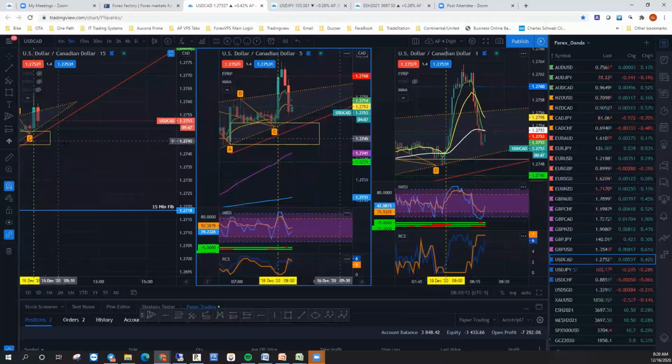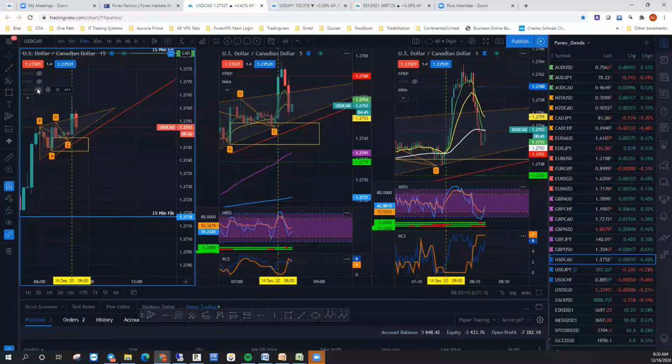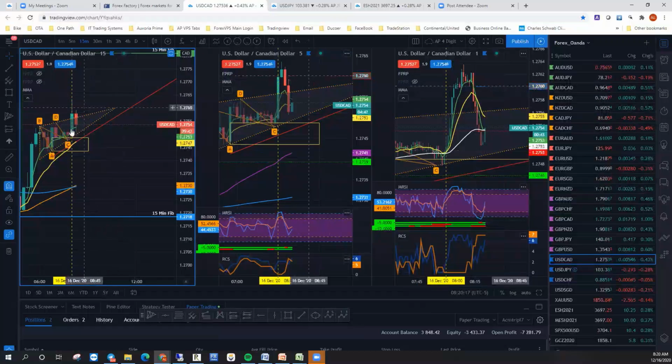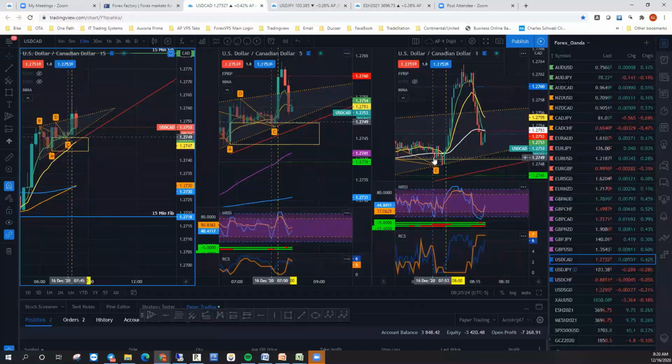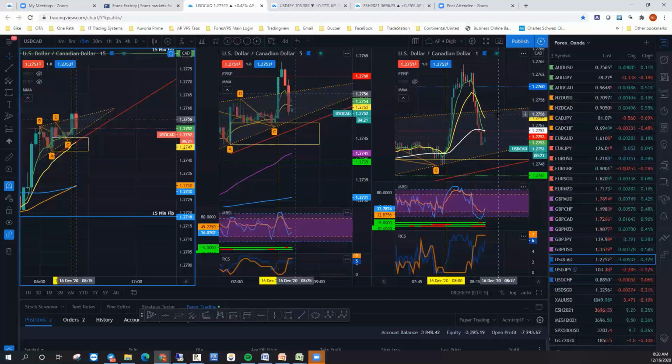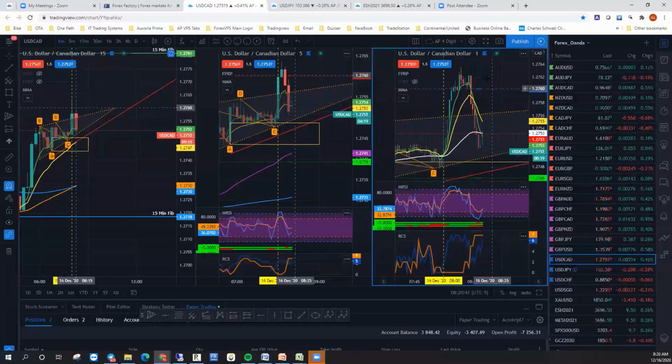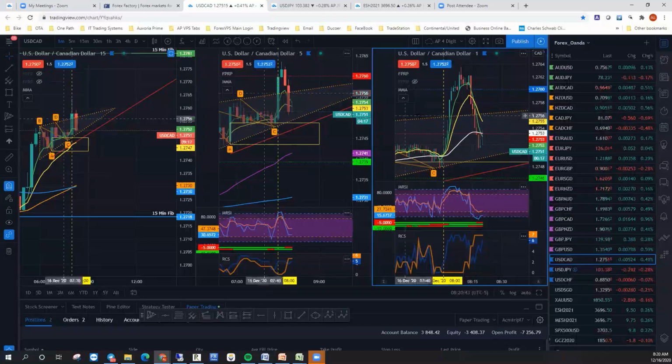Right now from a moving average standpoint, all of our moving averages are moving in the upper direction on the 15. We have green, yellow, purple on the 5. That's in the right direction. And we have green, yellow, white. We have the cross of the white and the yellow, so they're a little bit out; this is showing the pullback. But now what I'd like to see is this thing come down, test this, and then have a hook back, get the green and the yellow moving in the upper direction, and then try and take it long to see if we can catch it on the other side.